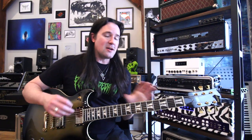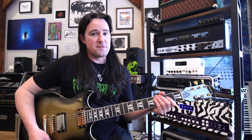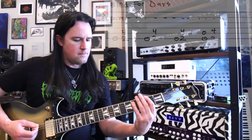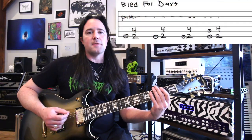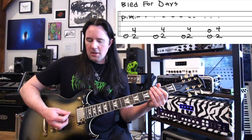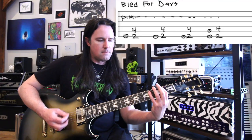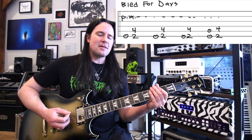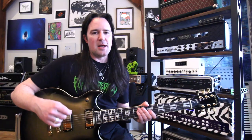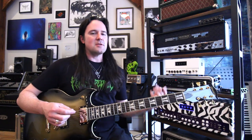Let's talk about Bled for Days. Again, another super simple one just based on a couple of chords. The riff is mainly based around a D power chord and it gets into it with that open low C. But then at the end there are two palm muted open strings — your low C and your low F strings. I'm not really sure why that's there but I like the variety that it adds with that kind of inverted F sound. Again there's a lot of debate in the tabs about how that riff actually goes, but from all the live footage I've seen that's what it looks like is going on.